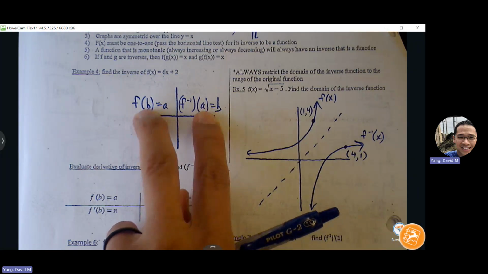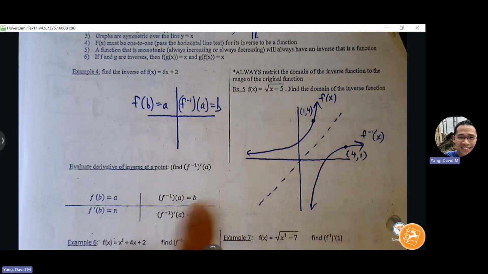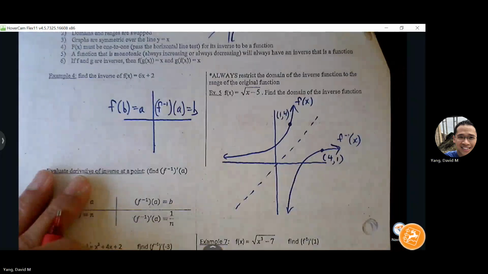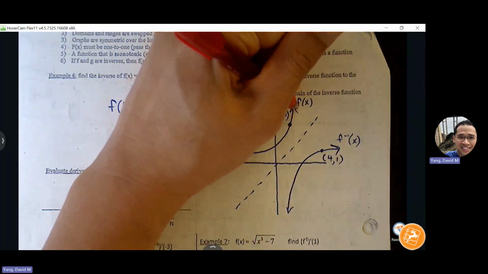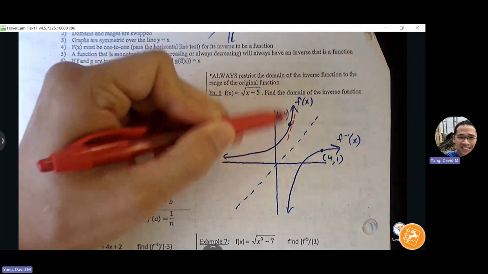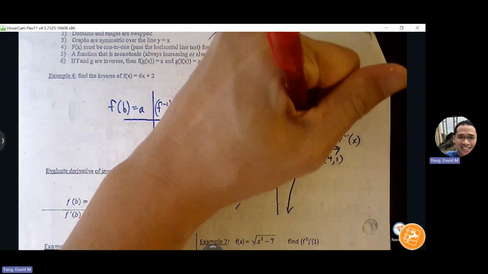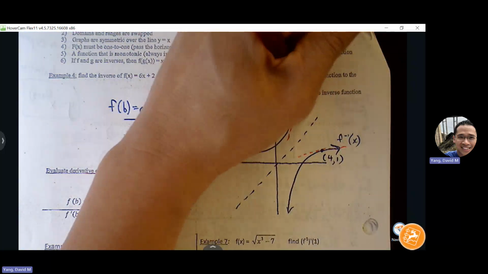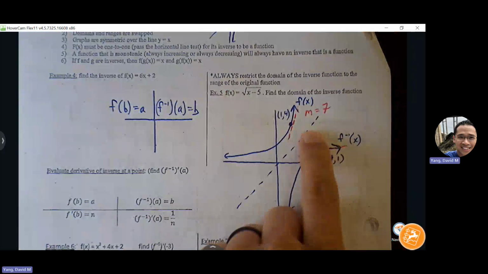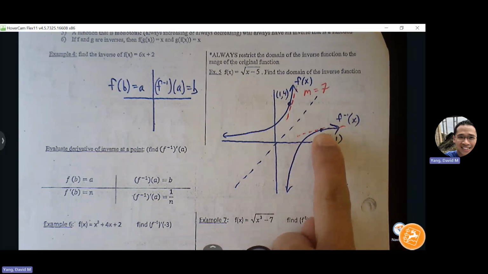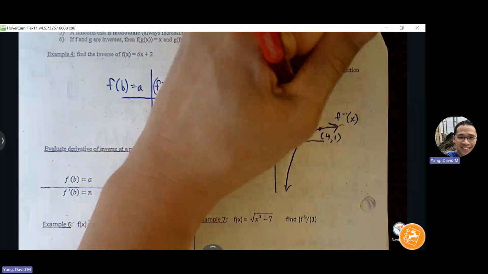The slopes at their corresponding points also have a special numeric relationship. I want us to visualize it here. The steepness at this point is going to have a numeric relationship with the steepness at this point, and I want to see if we can guess what that relationship is. Let's say the steepness here is 7, a pretty steep slope, I'm just ballparking it. If there's a steepness of 7 here, guess what the steepness here will be? 1/7. That's exactly right.